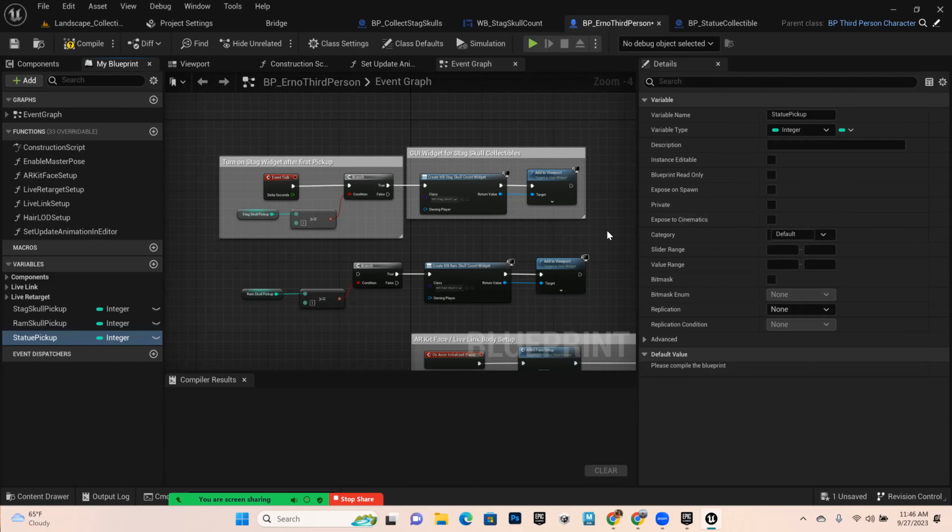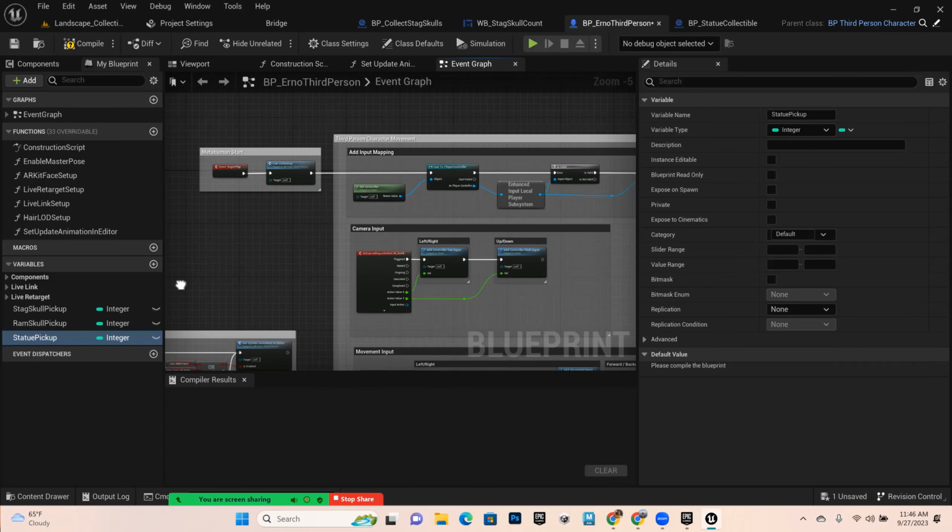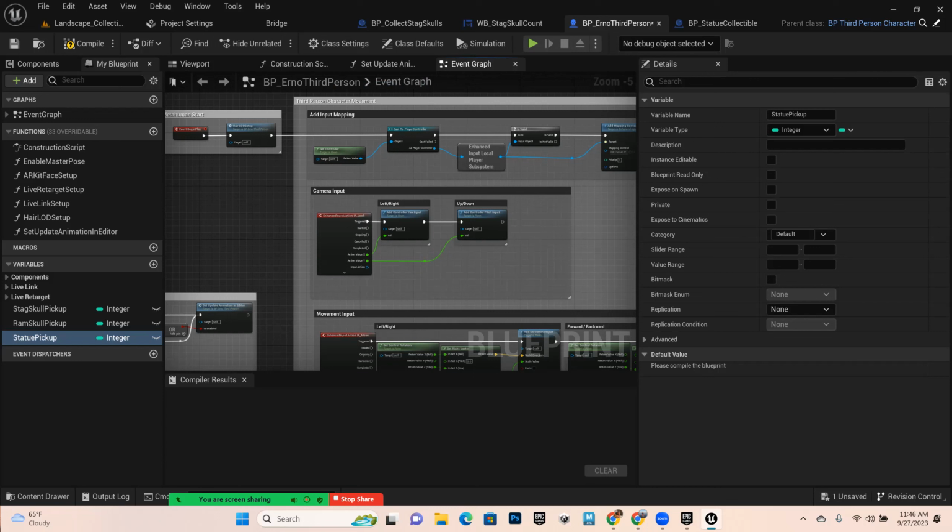Your blueprint's not going to look like this because I have these extra nodes in here. Yours is probably going to look like that. So does it say you're in data mode?